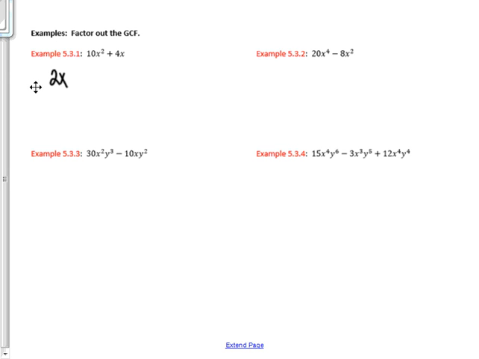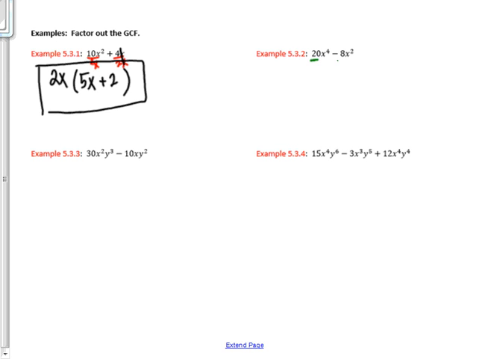What you're going to do is open yourself up parentheses. To decide what's left on the inside, you take both of those and divide them by 2x. That's what you're left with. So 10 divided by 2 is 5, and x squared, you took away 1x, there's 1x left. And then 4 divided by 2 is 2, and there's 1x, and you took it away. Okay. And you can always check it by distributing, but just make sure you grab the largest number.